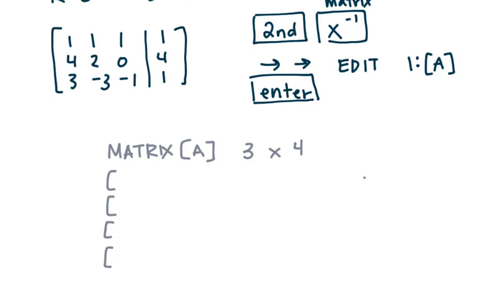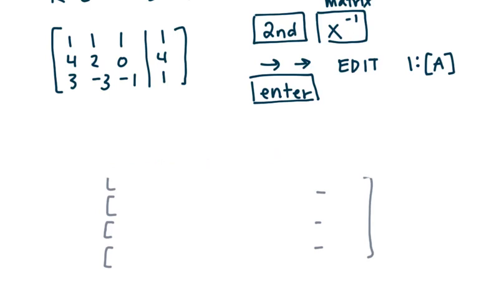And the fourth values might scroll off the screen. You'll have to arrow over to the side to find those. So type all of that in. Once you've got it in, you can hit second and then the quit option or the mode button. That's going to get you out of that screen.